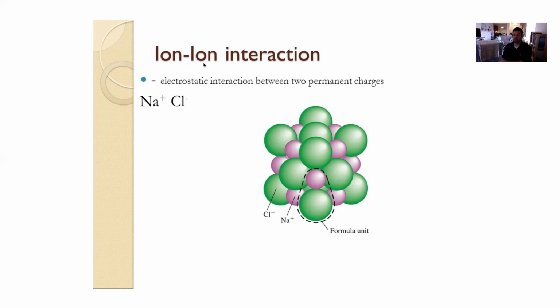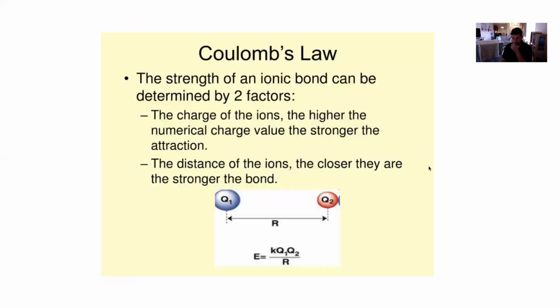We really want to think more so about the non-polar and polar molecules, but ion-ion interaction is going to be really strong as well. So again, it's all coming back to Coulomb's law. Even if we're thinking of the lattice of the ion-ion interactions, we're thinking how strong are those charges? Is it +2? Is it +3? Is it -1? Is it -2? And how close can they get together? What's the distance between them? That comes down to how big is that atom really?